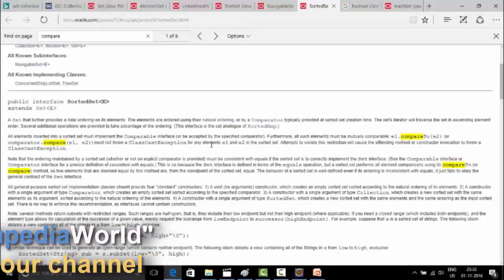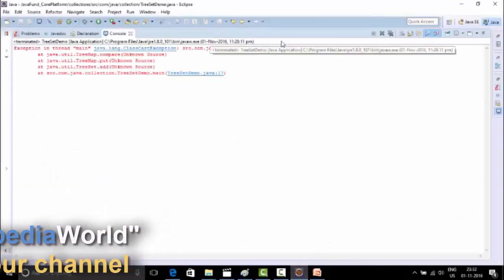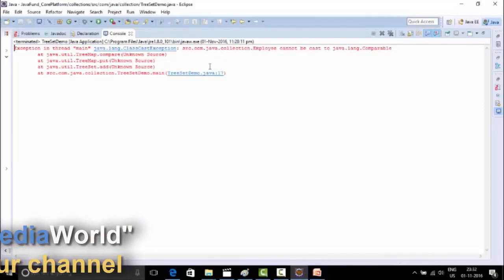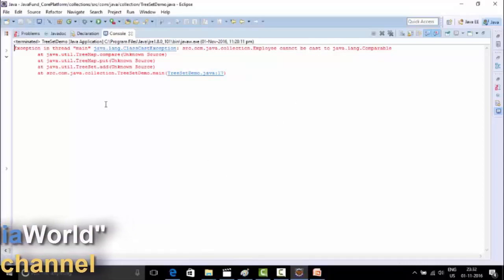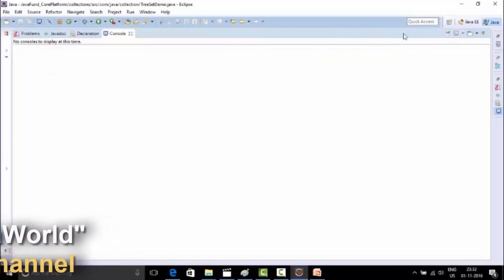Otherwise, it will throw a ClassCastException, as happened in our case. You can see it's throwing a ClassCastException, saying that it cannot be cast to java.lang.Comparable. So let's try to implement Comparable this time and see what difference it makes.